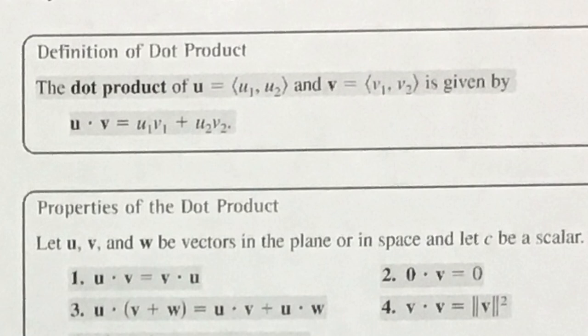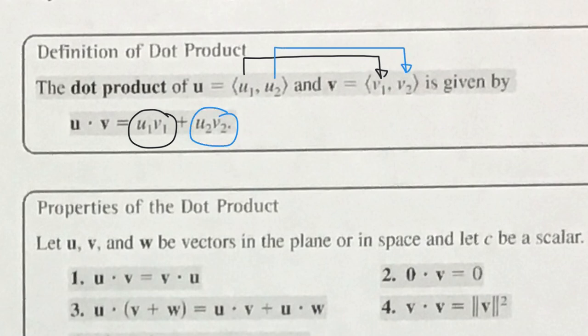What we do is, if you have two vectors and you are quote unquote dotting them, like multiplication, you multiply the x component of your vectors together, and you multiply the y component of your vectors together, and then you add those two products together. So a dot product is multiplying your like components and then adding those products together. Multiplying twice, adding once.